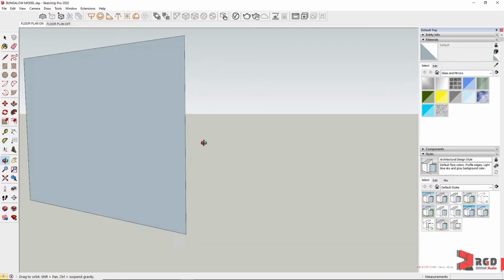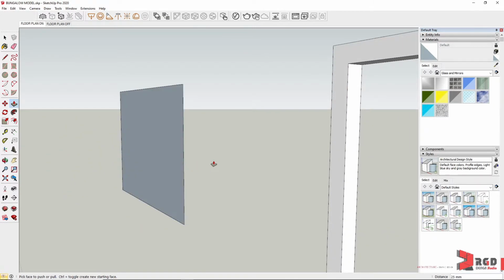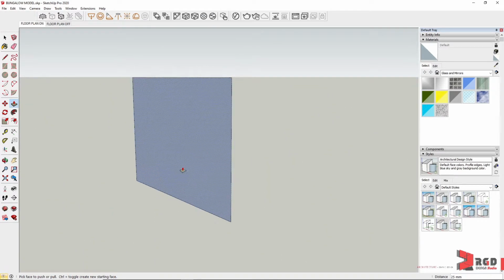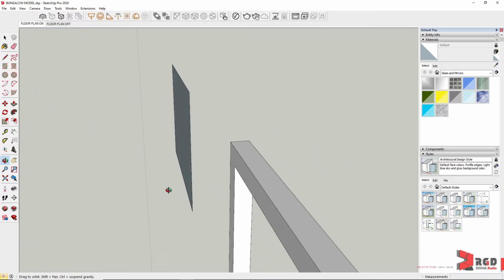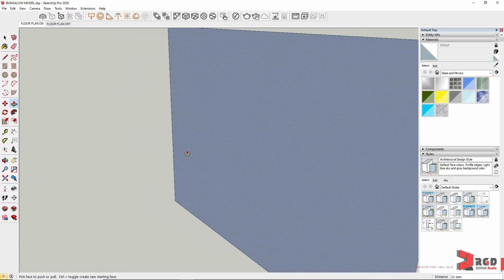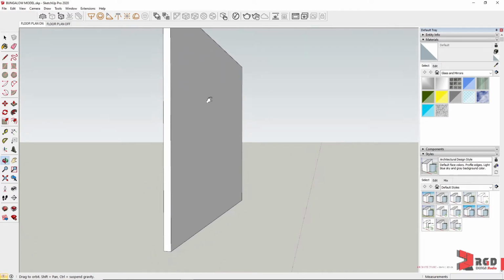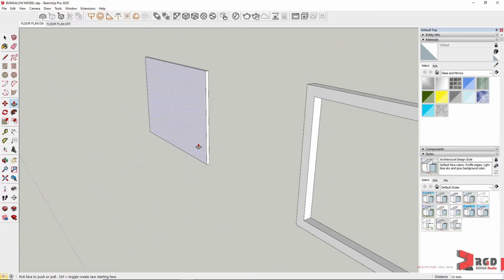You should always extrude your geometries so that you have only the front side shown. Okay, because with this I have the front and I have the back side. Okay, so what we want is, again, we want all the geometries showing their front faces or front side of their face. So we'll extrude this one, assume the thickness of around 5 mm or 10 mm. So we already have the front side of the face showing, and that's important for material application, especially with other plugins.